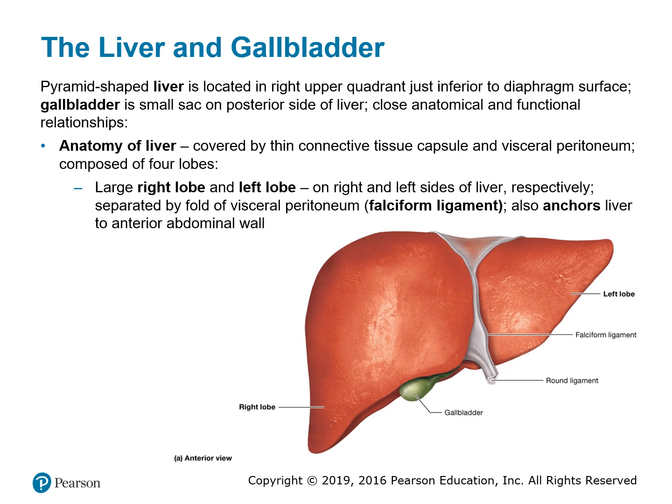Okay, next we're going to talk about the liver and the gallbladder. Now, the liver is going to have a right lobe, and then it has a left lobe. The right lobe, of course, is thicker than the left lobe, and they're going to be connected by the falciform ligament, which is a ligament that ties organs to the bone, and is also going to be anchored by the anterior abdominal wall.